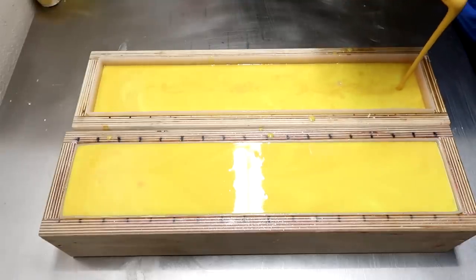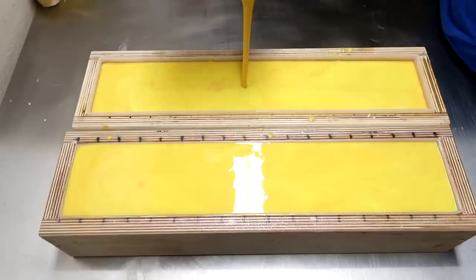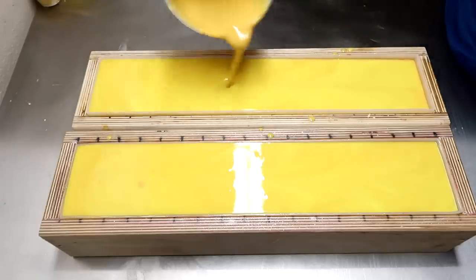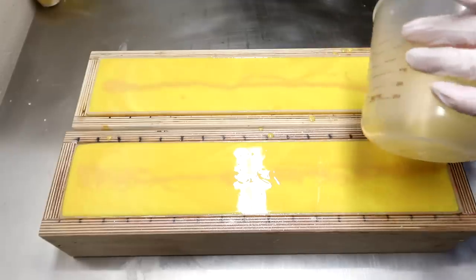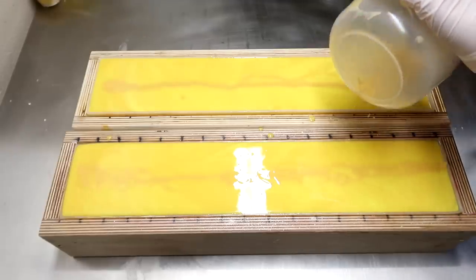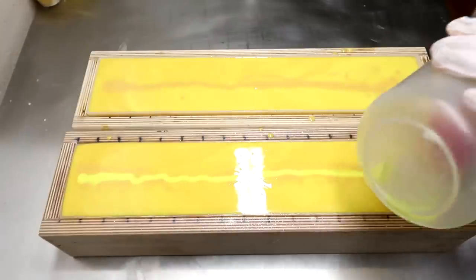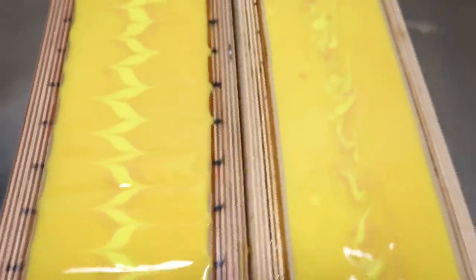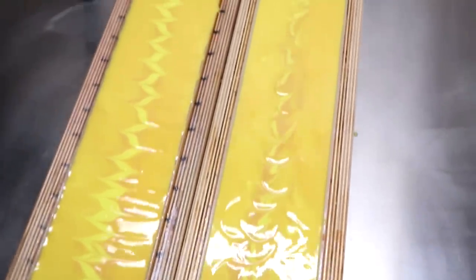Then I'll go just as slowly — probably a little more slowly on this one because I have to pour a little bit more — and fill this one up. It doesn't really matter what the top looks like for my soap because it is going to have soap frosting on top, but it's always kind of fun to play. I'm going to put the rest of that electric yellow color down the middle too. And after doing two swirls, this is what the soap looks like. Now I'm going to mix up the piping and we'll put it on top.